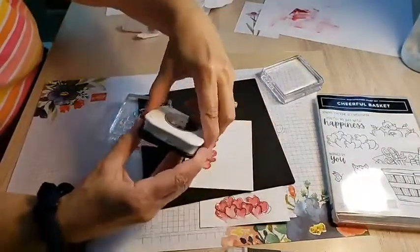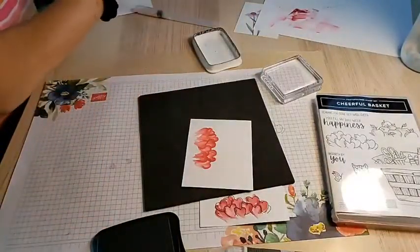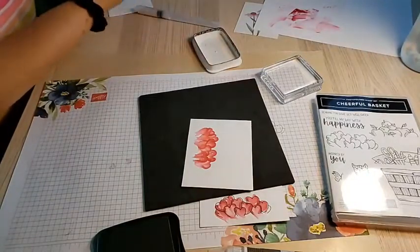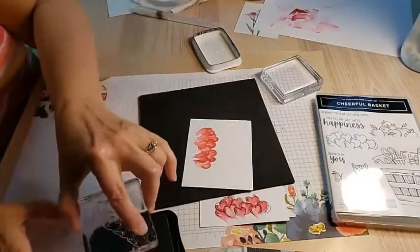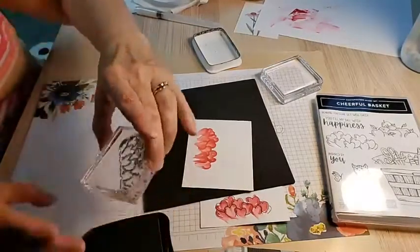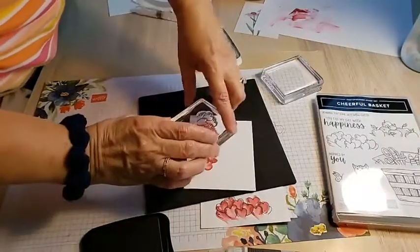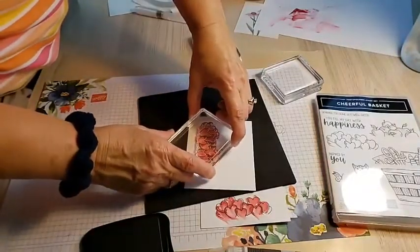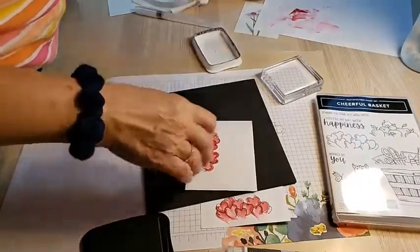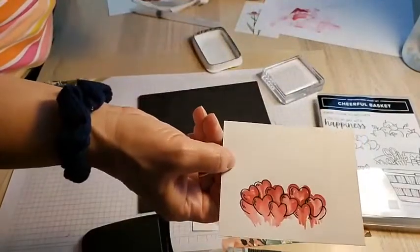Now I'm going to use Memento black ink. Make sure my stamp is clean. So I'm going to ink this up. And it is going to approximate. I'm going to stand up so I can see what I'm doing. Because I used my stamp image to show me where to create my hearts, it's very, very close.